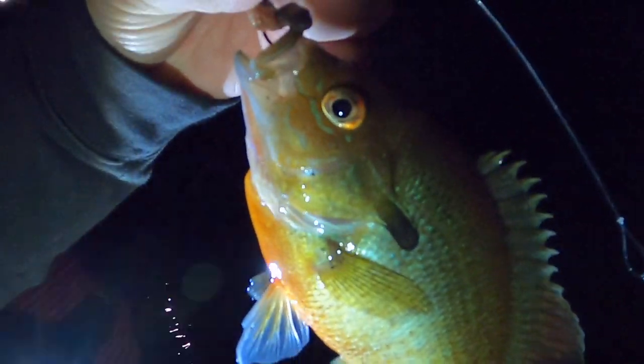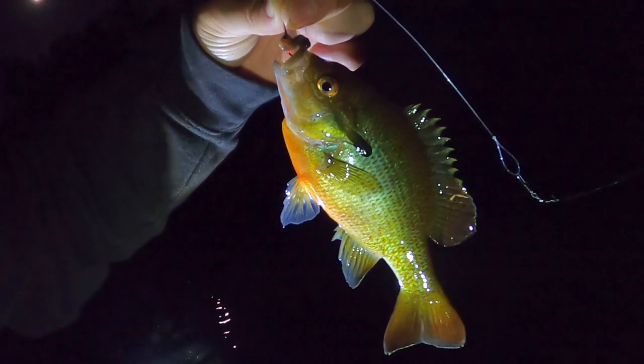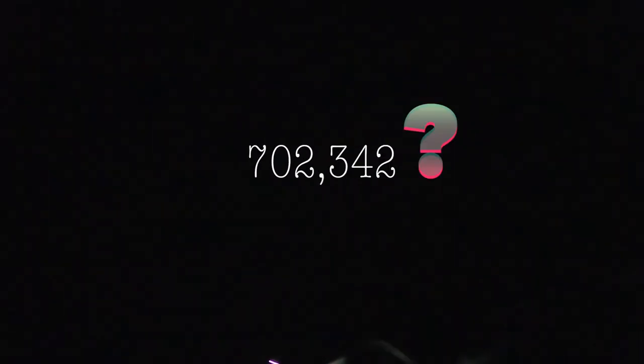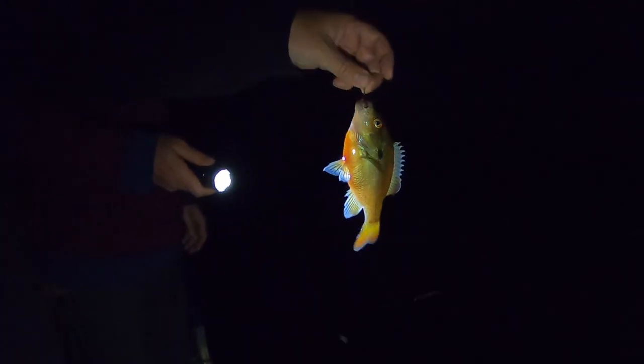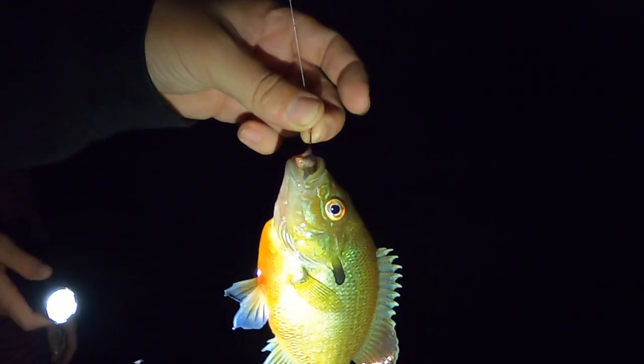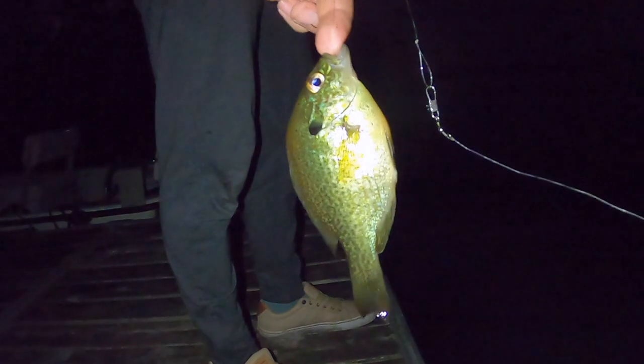While we're watching the bigger hornpout down there, these little guys keep taking the bait. Holy crap. It's like 50. Well, a million's a little overestimated. So we're running into a little problem. We're waking the sunfish here. They've been asleep for a while, but now they're awake. Look at that hornpout. Damn, that's a big hornpout. They're everywhere. Another sunfish. Ugh, not what we're going for.